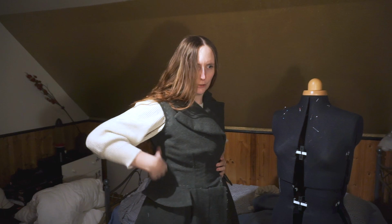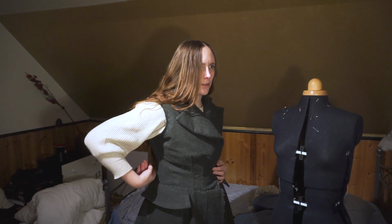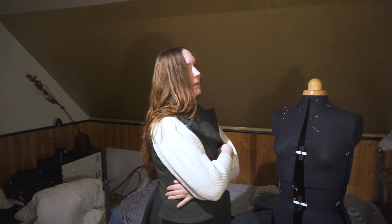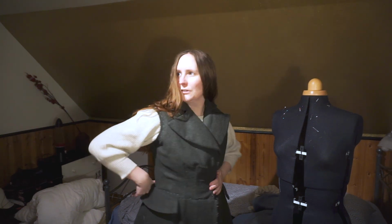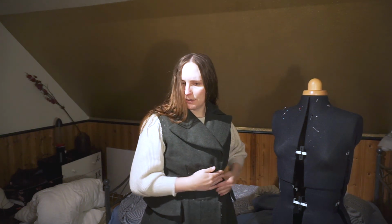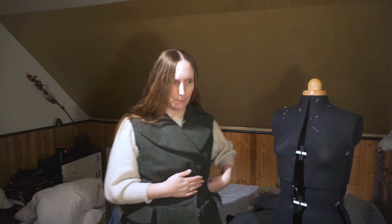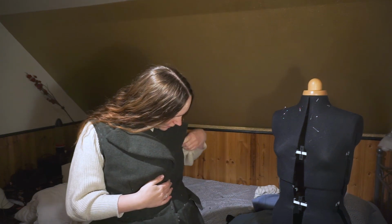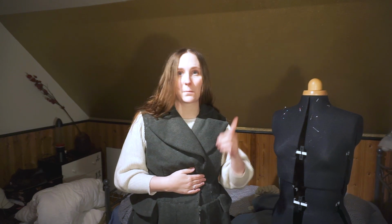It looks good. The wrinkle here, I think there's still a bit of a wrinkle here, but it's much better than what it was. I will go and have a look in the mirror just to make sure, but I think that we're gonna go ahead and stitch this in place.